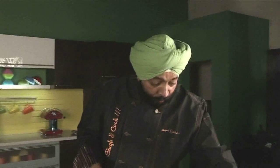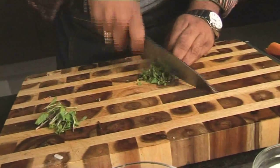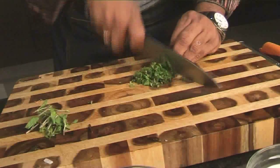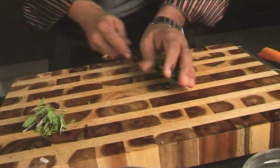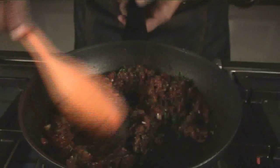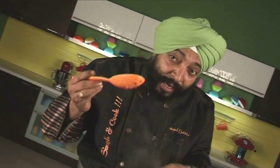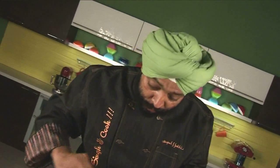Now, we add a little fresh chopped mint. Remove the stems. Chop the mint fine. In goes the mint. The mixture is suddenly nice, minty, a little lemony, the right kind of tartness and the flavor for the baked potatoes.